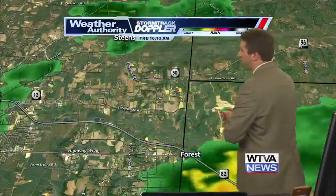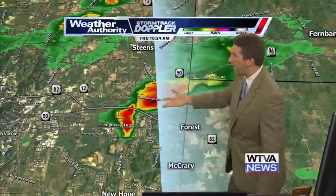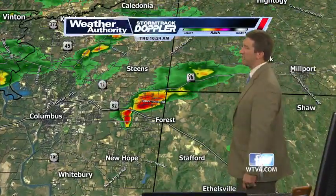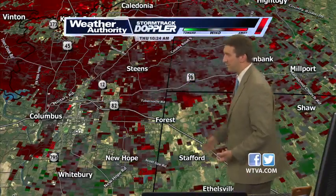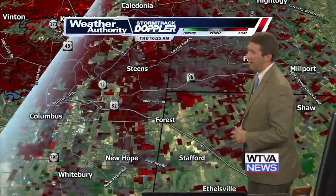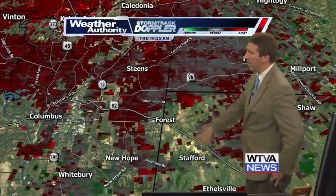Another storm we're going to zoom in on. If you were zoomed all the way out, you'd barely see this, but this is really right along Highway 82 to the east of Columbus. You've got some heavy rainfall there. There's somewhat of an appendage there, but if we can switch it over to velocity just to see if there's any rotation. I don't see anything here that really stands out to me when it comes to velocity. Let me go up a scan just in case it's hiding above. All right, there you go, right there.